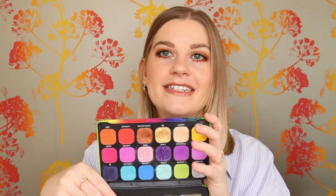So I'm pleased that I managed to use nearly every single shade in this palette, considering, like I said, that there were 2 or 3 weeks in August where I didn't wear any makeup. But obviously it would have been nice to have worn them all, you know, 3 times, but couldn't really help that. I love this palette. I just think it's so pretty. This does have a tendency to stain your eyelids though, so you have to prime your eyelids, you have to put down a base.